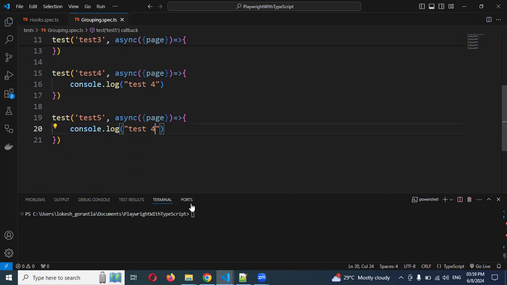In total, I have five test cases. Now I'm going to run it here, grouping dot spec dot ts. I'm running this one.